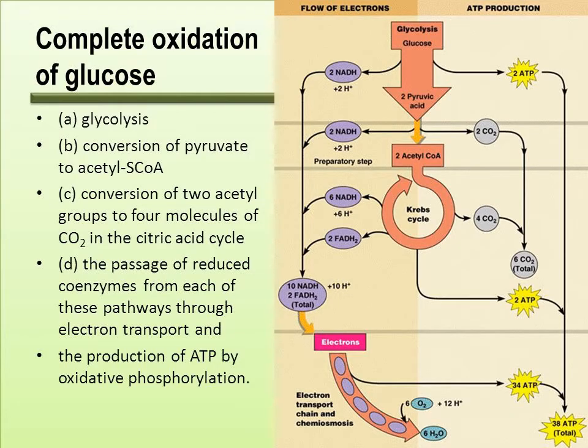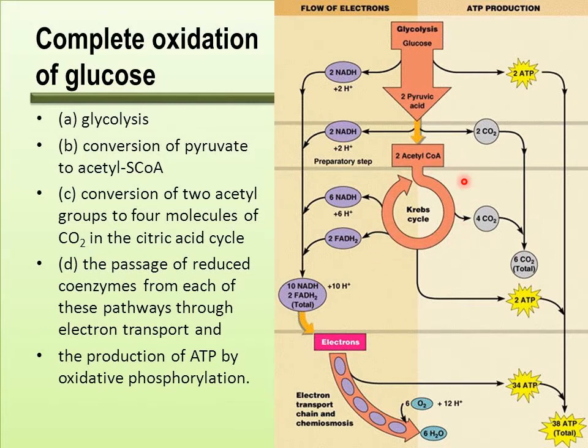So the complete oxidation of glucose, here's the whole thing, the whole picture. Glycolysis. Okay, glucose gets split into 2 pyruvic acid. And you get the generation of 2 NADH and 2 ATPs. And then you get the conversion of pyruvate, which is also another name for pyruvic acid, into acetyl-CoA. And by doing that, you have to strip off a carbon that gets combined with oxygen, and then you produce 2 NADHs there because you have 2 pyruvic acid, so 1 for each pyruvic acid. Then your 2 acetyl-CoAs go through the Krebs cycle.